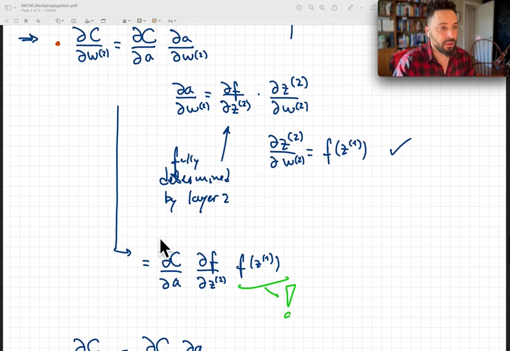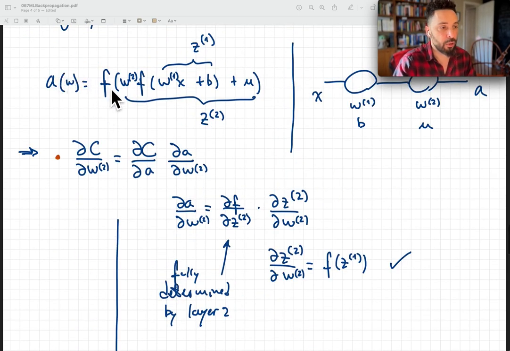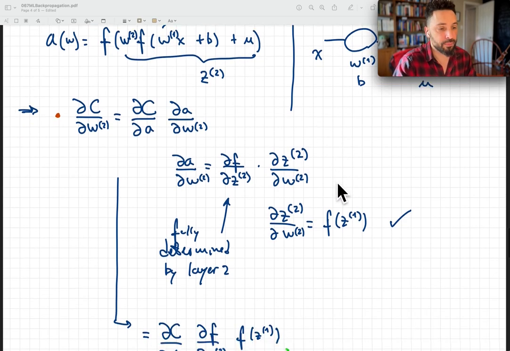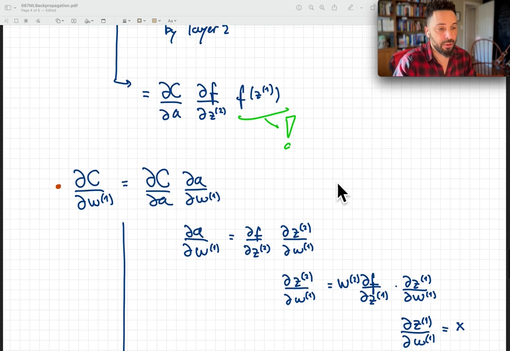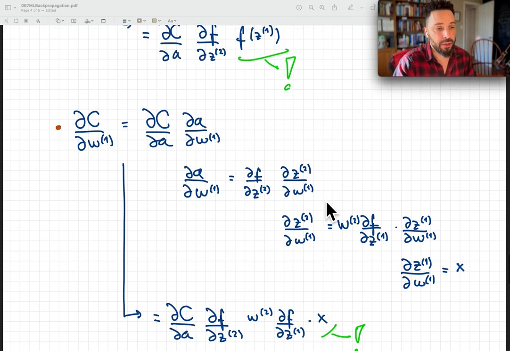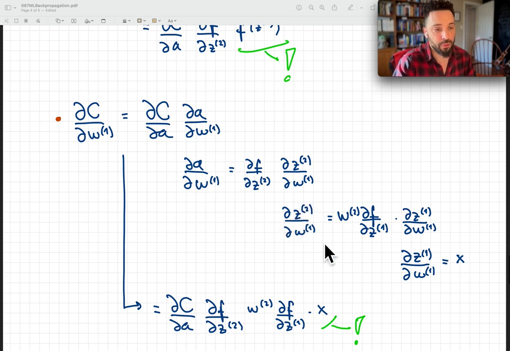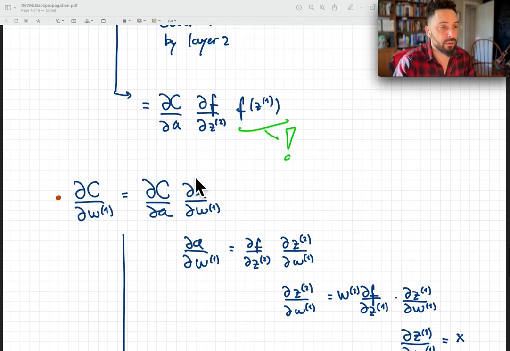Let's go and take a look. So we're trying to calculate the change of A now with respect to W1, and so we have to go in here and calculate the change of F with respect to Z2, and the change of Z2 with respect to W1. And now we look at the change of Z2 with respect to W1. If you look at the formula, you see that that's W2 times dF/dZ1 and then dZ1/dW1. And so we have this linear dependence of Z2 on W2 and on F of Z1.